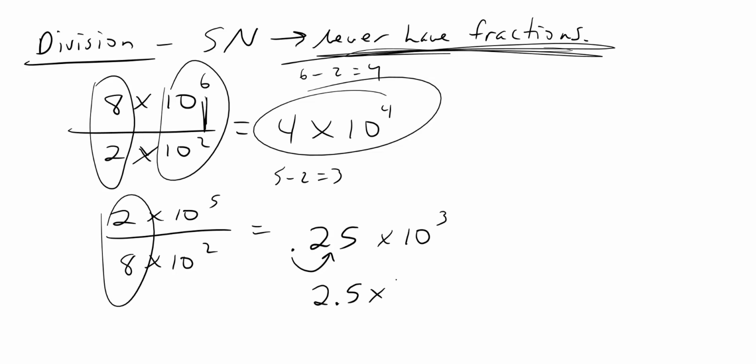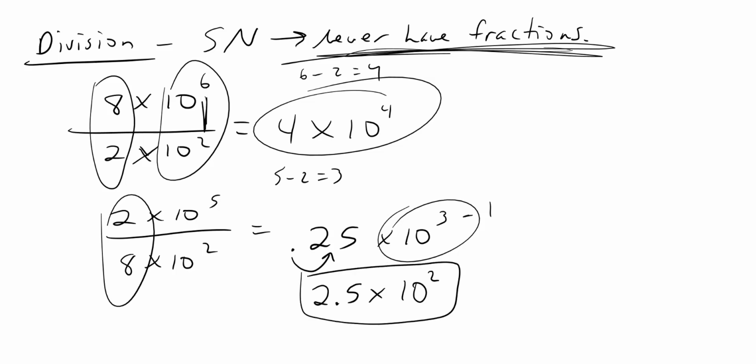And I moved over one notch, and again, I made it a bigger number, so I got to balance it out by making this smaller. So you're going to subtract 1, right? Whenever you have a decimal like this, a point something, you always make the exponent smaller. So it's 3 minus 1, so it's times 10 to the 2nd power. Okay? So let's do one last one here. 1 times 10 to the 3rd divided by 5 times 10 to the 8th.